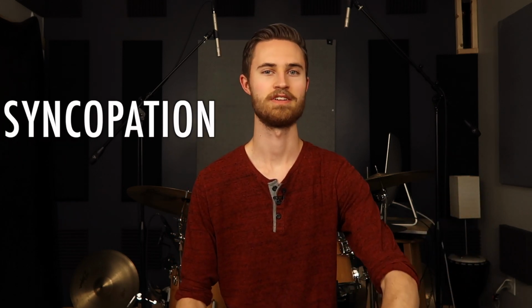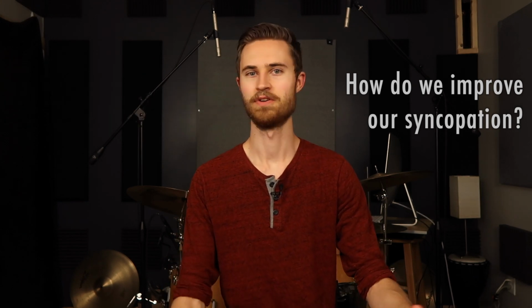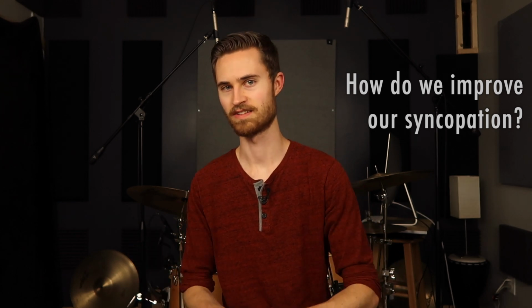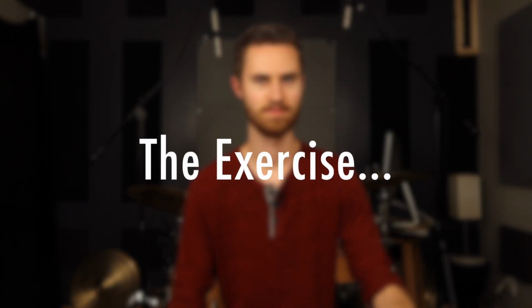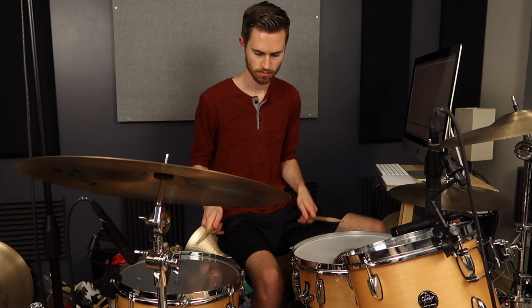And that second part is syncopation. We want to get good at playing on different subdivisions of the beat, different subdivisions of the 16th. If you can do that, that makes it easy to also just play on subdivisions of the 8th, which is just the ands. And so that's where our exercise comes in. This exercise is going to force you to play on weird subdivisions, but you're not going to play a lot of notes. You're just going to play a single note here and there in weird spots in the beat so that you can play very odd rhythms that actually will be more interesting and impactful and compelling to your listener.